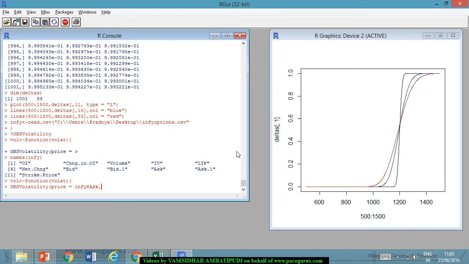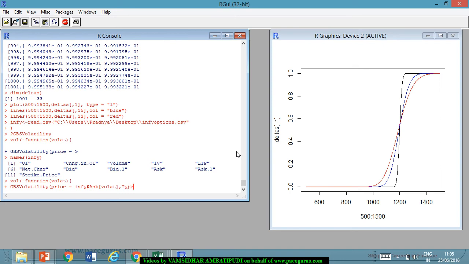For each one I have to take the price associated with that volatility. So I'll take the sequence, which I'll call volat itself, corresponding to that particular volatility.